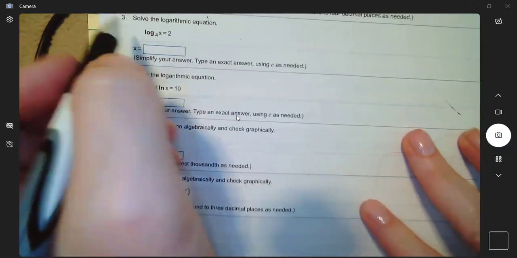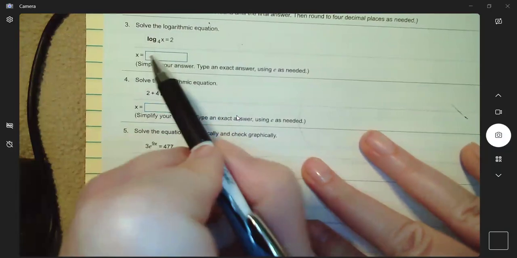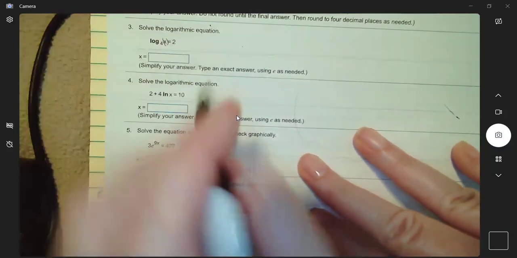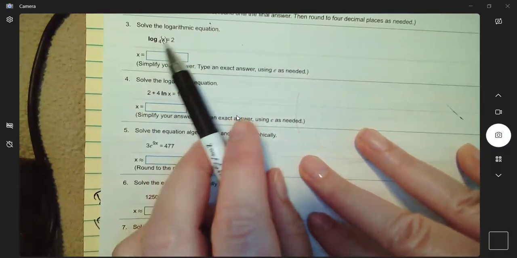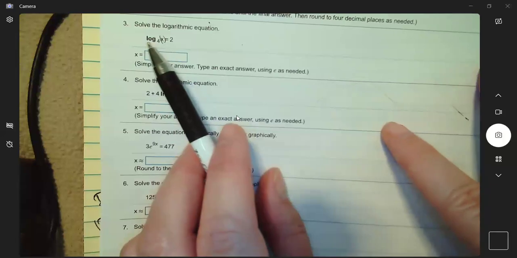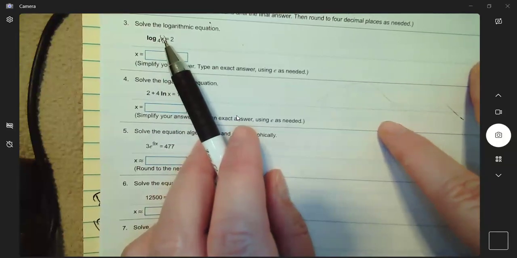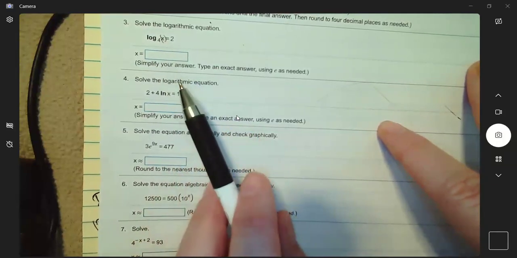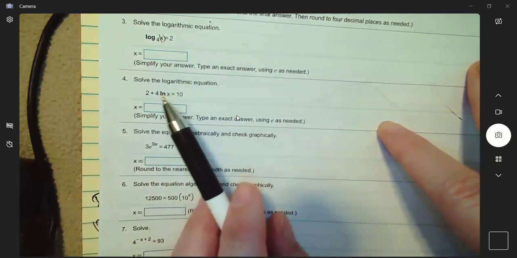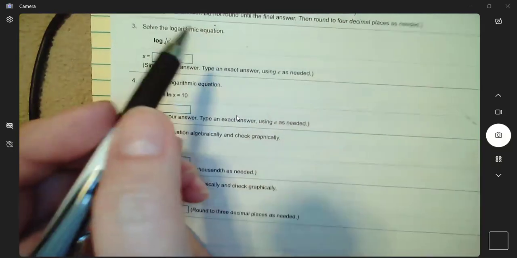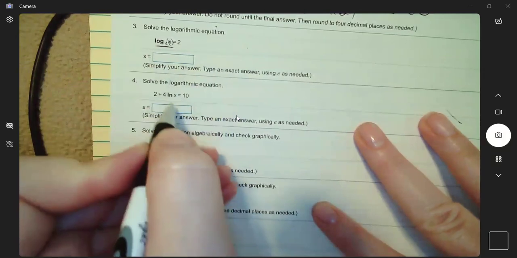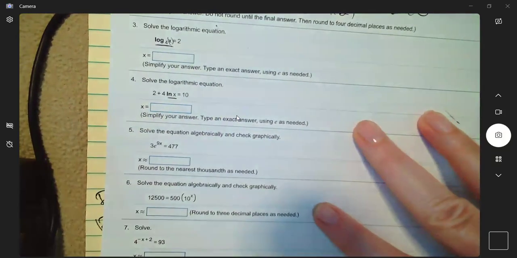Number 3. So this one, the x that we're solving for is inside of a logarithm. I like to use parentheses here, but my math lab often doesn't do that. But log base 4 of x equals 2. So when you're solving for a logarithm where the variable is inside the logarithm, like here, and look at number 4, the x that we're solving for is inside this natural logarithm. What you want to do, kind of like what I said earlier with the exponential pieces, is get that logarithm by itself. Make sure that's the only thing on that side of the equation.